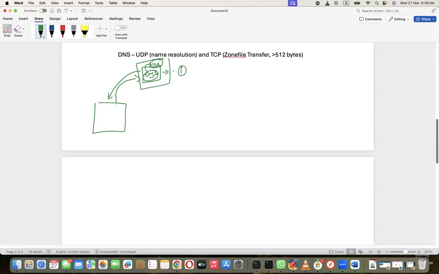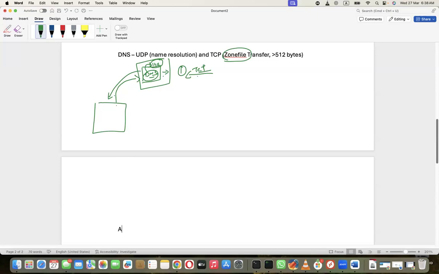One of the things is, I don't expect any TCP related queries given to the DNS server. If it is TCP, I know that it is related to the zone file transfer. I'm not expecting any sort of zone file transfer from someone else, right? If I see any kind of TCP related messages towards the DNS server, I understand that it could be a potential attack. Now, what I have to do, I need to escalate it.